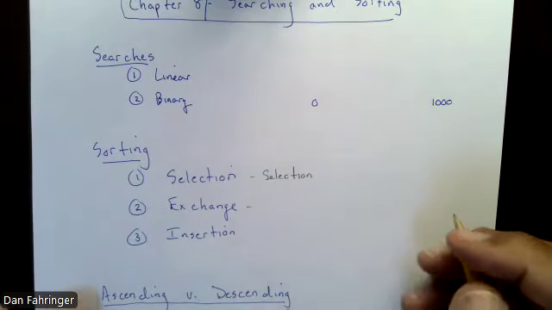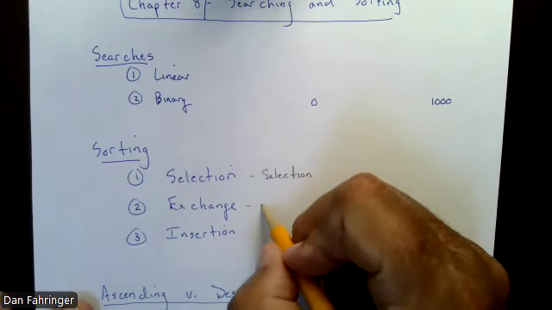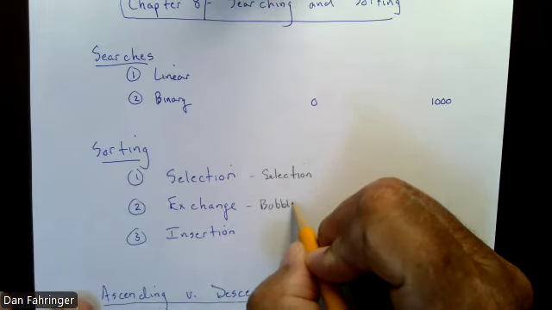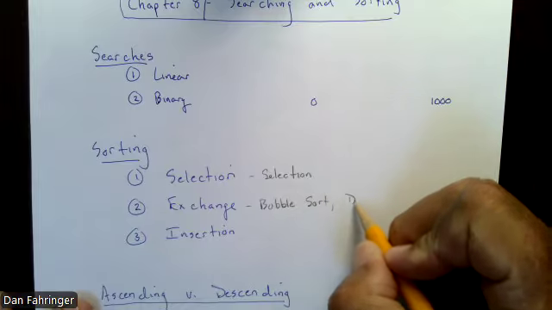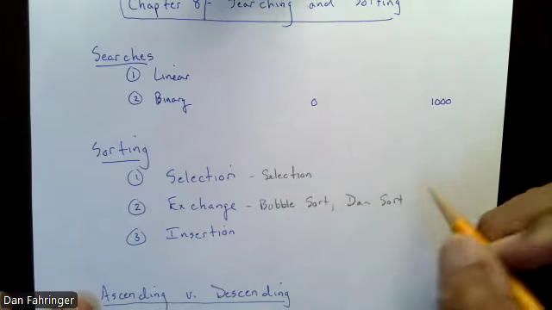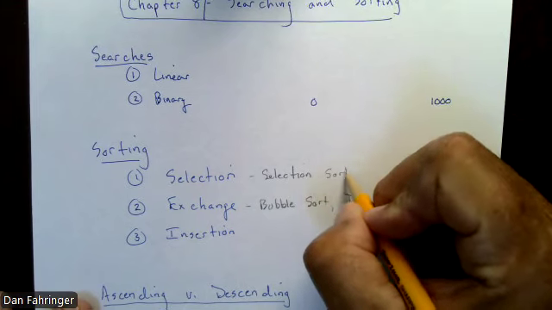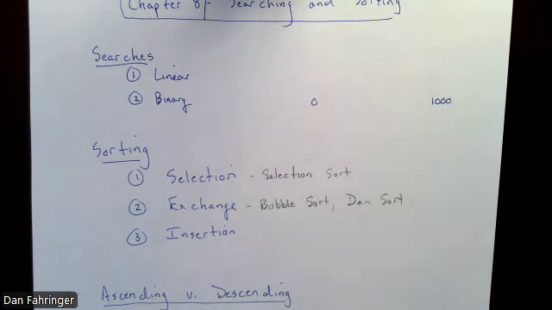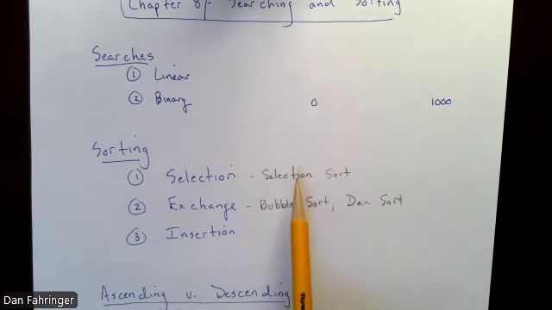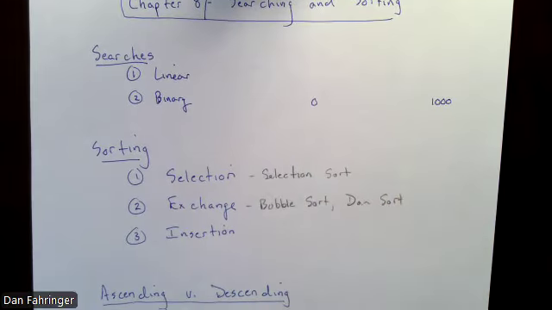For the exchange sort, you had the bubble sort, and you had the Dan sort. That's my name, by the way. The Dan sort. So we had three sorts that we've talked about so far in this class. Another type is insertion, and you won't see that until 162. You'll see some other selections. You're going to see some other exchanges. This one selected a value and waited till a certain point and then moved it. These two were interchanging as you went along, exchanging as you went.